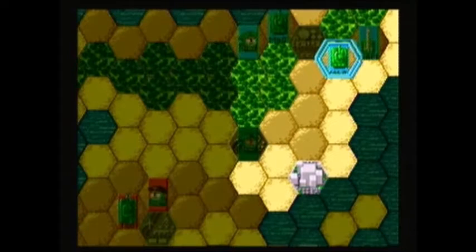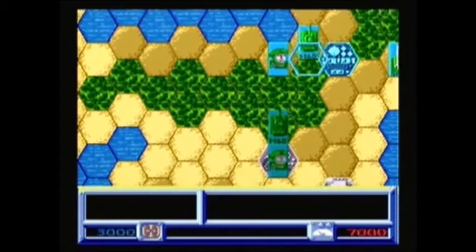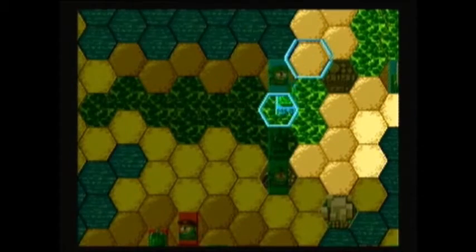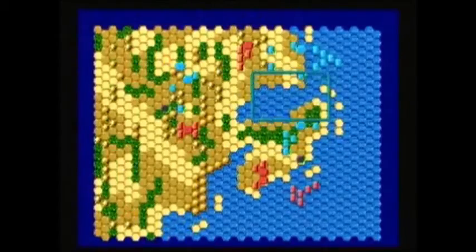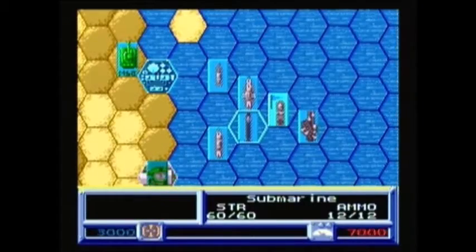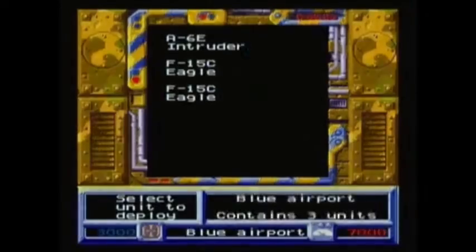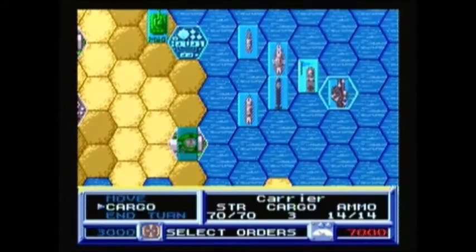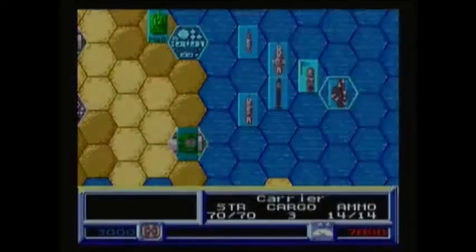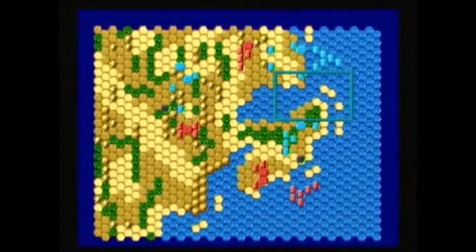And hopefully get their T-80 in the desert where our M60s can fight them reasonably well. Sand launcher's fine where it's at. What do we have for air support here? Okay, Intruder and Eagles. And in here, we've got Thunderbolt and Hornets. Okay. We need that Thunderbolt.